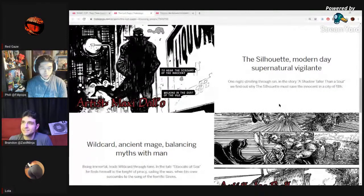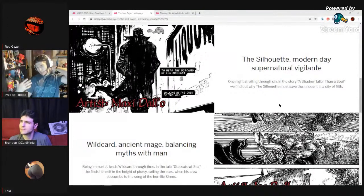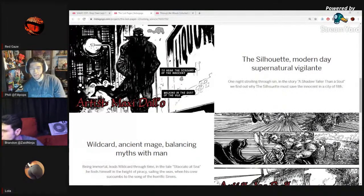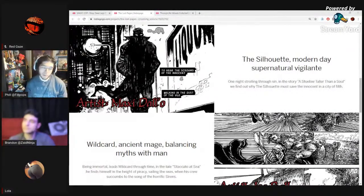Yeah, sure. The silhouette is our modern day hero, as it says right there. He's set in the present day. He's a supernatural vigilante, as it says also. He doesn't know his past. He is a silhouette. He is basically a shadow. He can be hurt in different ways, but not like humans can. He can make guns and weapons out of the darkness. He can walk through walls, stuff like that.